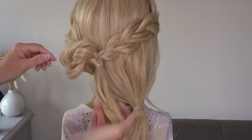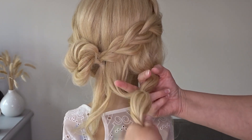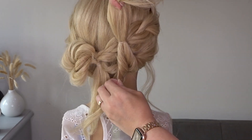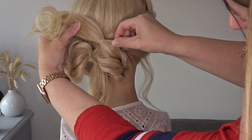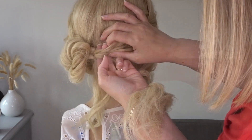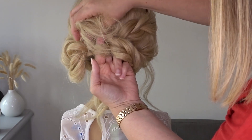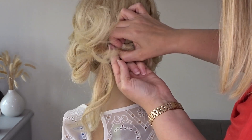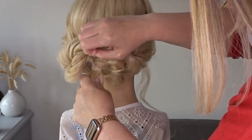Repeat the same steps on the right-hand side — make a hole and pull your tail ends through. Pinch and pull that twist to give it some more texture. Pop your fingers behind that braid, pass your twist to your fingers and pull it through, then join it to the ponytail with another elastic band.